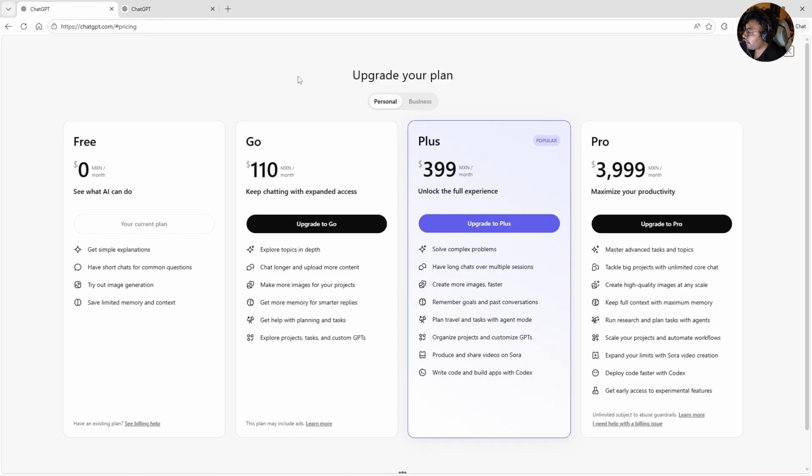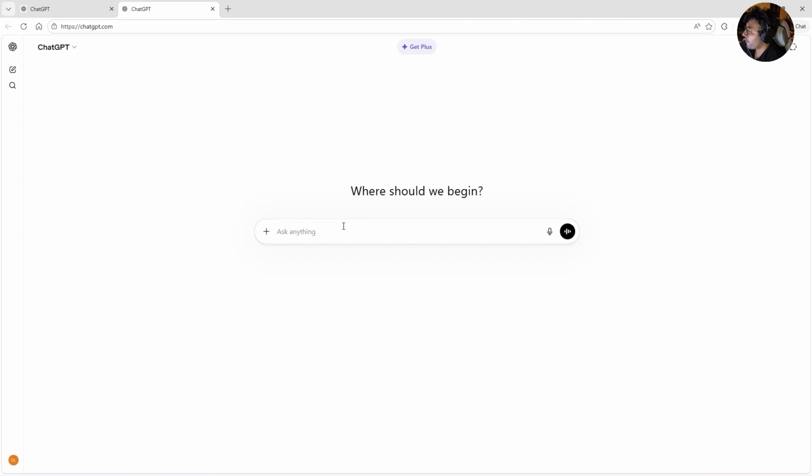For example, here I have the pricing page, and if we notice, for the free model, it clearly says free. Here we have the option for simple explanations. Additionally, we get answers, or rather, short chats. So, what does this mean? Perhaps in a chat, you can speak with the artificial intelligence, I don't know, maybe around 10 questions, 20 questions, and so on. And then you'll have to wait 24 hours until the usage limit resets. That's the only drawback, but you can still use it completely free of charge without any kind of problem.